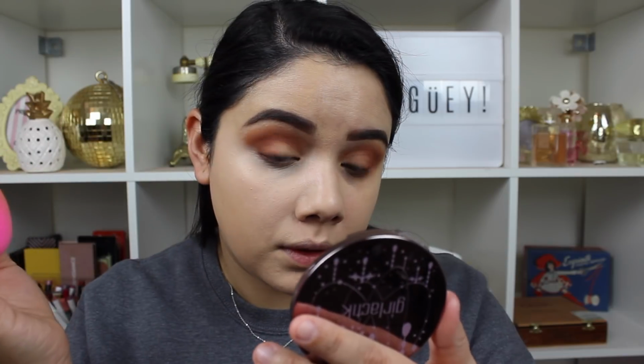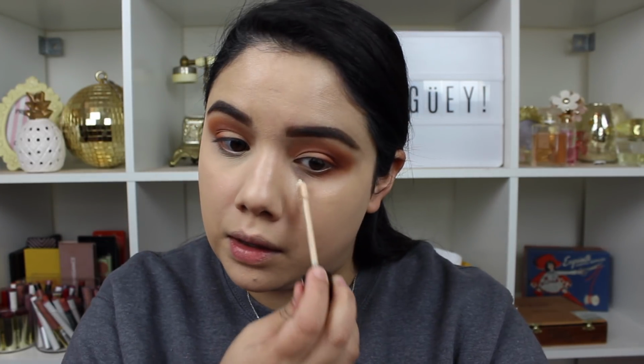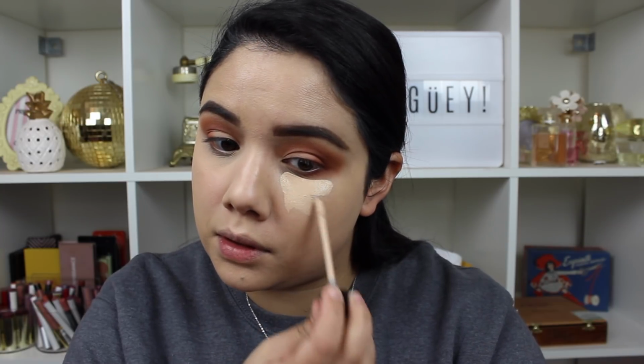I figured on the concealer, I was gonna love the concealer because I love the foundation, and it's gonna be that same creamy formula, but lighter for underneath the eyes. The liquid Conceal and Perfect is a 2-in-1 foundation and concealer, but I can see where underneath the eyes this can be a little bit too heavy, whereas this one has that same creamy formula, just lighter, more breathable. You're not gonna crease underneath your eyes, which is something I struggle with. I rub my eyes too much. I struggle with under eye creasing, so I can't have anything too heavy.